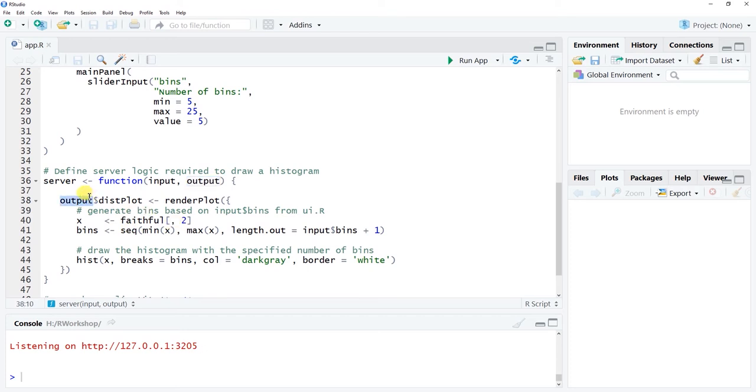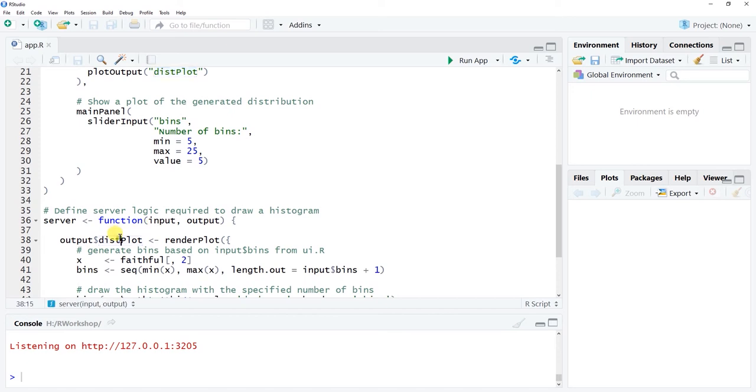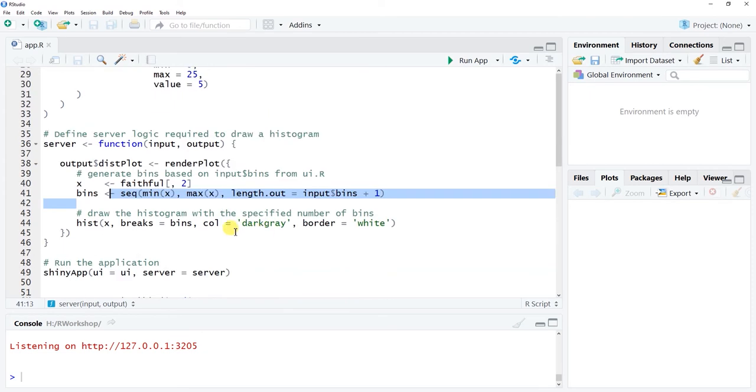So we're going to be specifying what our inputs and outputs are and what we do with those, okay? So here, in this example, they're starting with the output. So they specify this output, and they attach the name of the specific output, which is dist plot, which should look familiar. This was up here, the plot output. They're saying, so how do we determine what that output is? Well, here, they use the render plot function from Shiny to render a plot. Okay, so there's different types of render functions that you can use. There's render text and render plot and so forth and so on. And I'll show you those in a more complex app a little bit later on in this tutorial. But let's just focus on the basic logic here of what's happening.